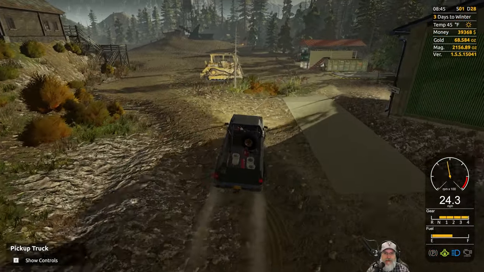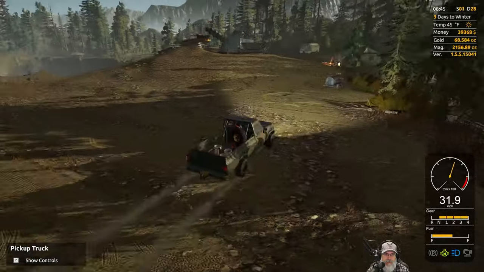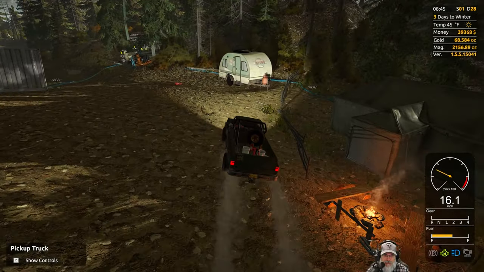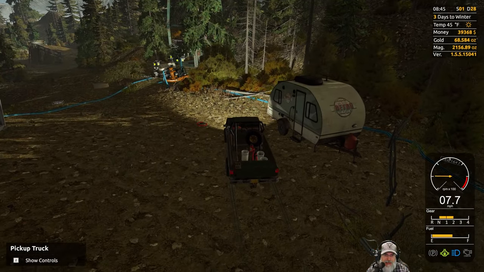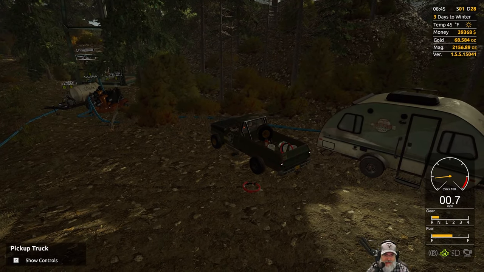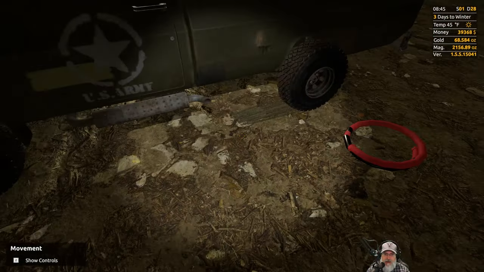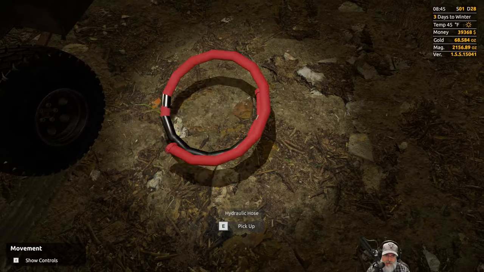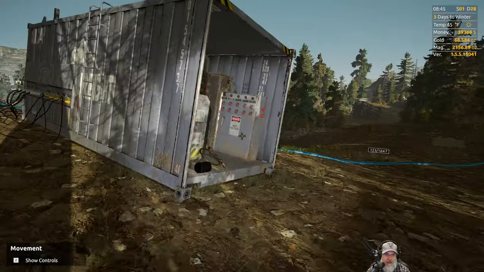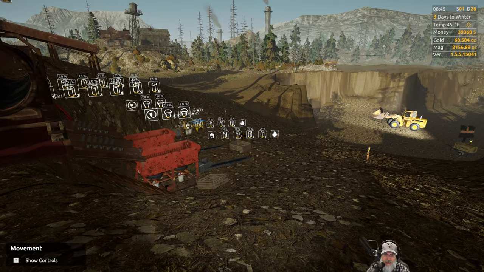OK, here we are. Got the bulldozer. So let's go park the pickup truck over here. I don't currently have my wheel and stick set up. I'm just using the mouse and keyboard for this episode because I don't have a space to keep it up all the time. So I have to tear it down, put it back up, tear it down, put it back up. And right now I need to use the mouse and keyboard for other reasons too. So it might be just as well because I'm still trying to get used to that. And I'm still a little bit awkward with the steering wheel and the stick.